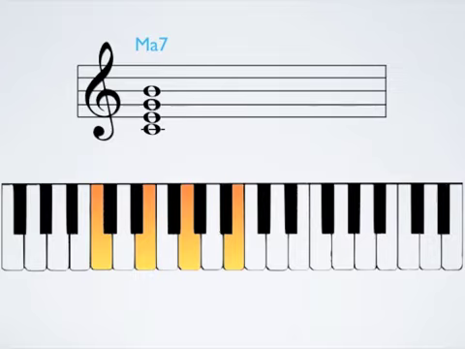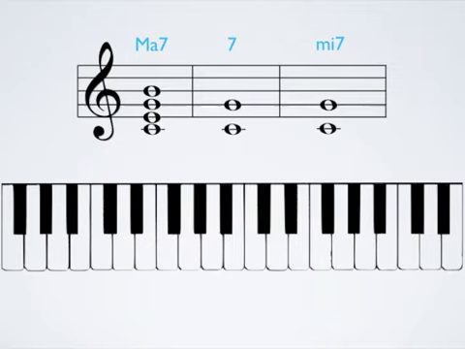The three most commonly used seventh chords are the major 7, the dominant 7, and the minor 7. The one in the middle, the symbol 7 with no other distinction, implies what we call a dominant 7. In these three chords, the root and fifth will not move. So let's lock in C as the root and G as the fifth for all three of these chords. And now the only notes that will change are the third and the seventh.